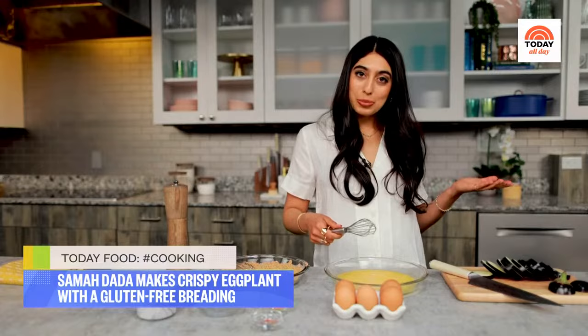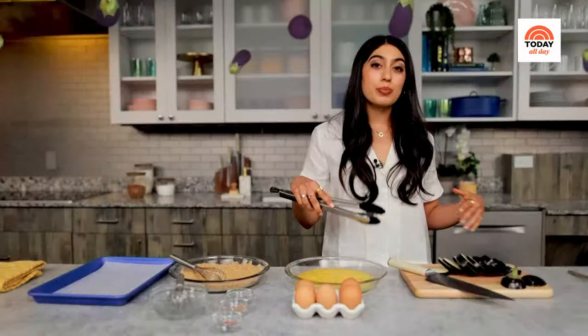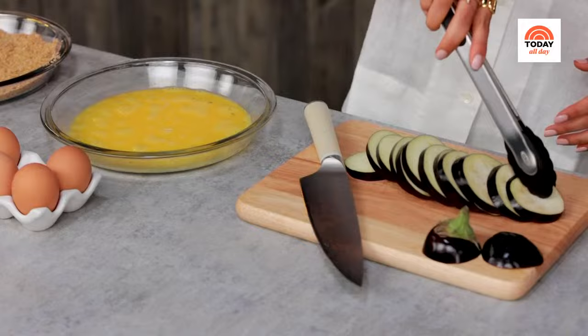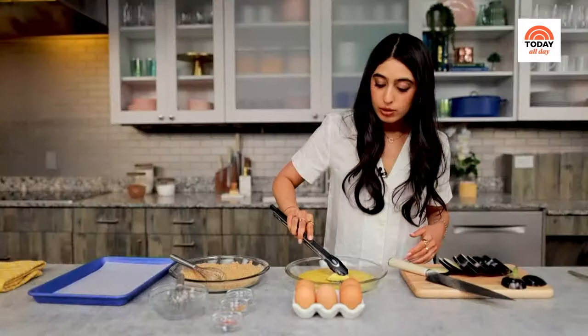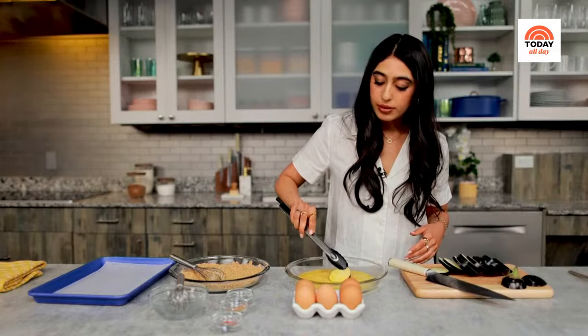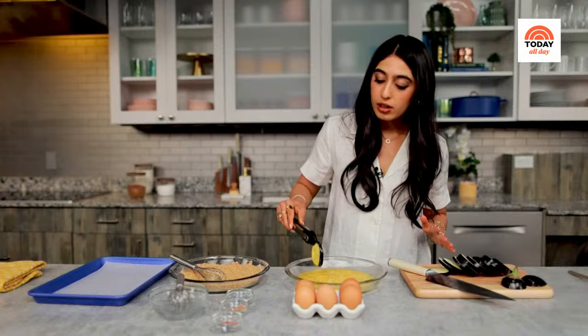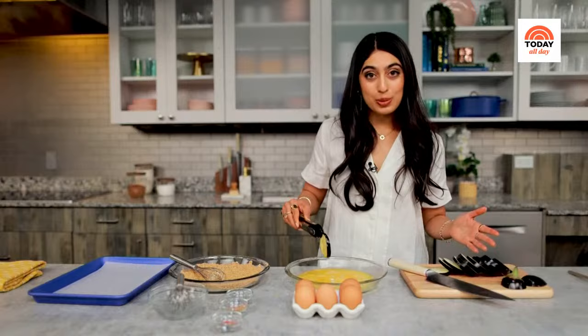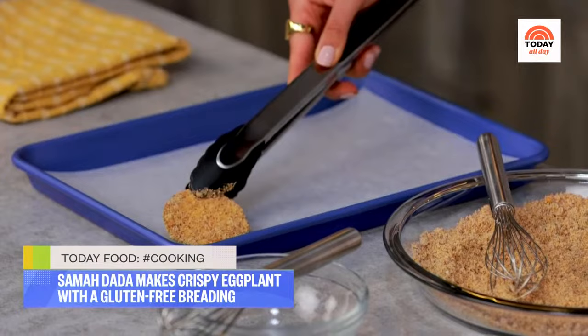This eggplant has really been on a journey, from being forgotten in the fridge to going down the line to flavor. I mean, lucky eggplant though. We want to dip it straight in this egg mixture. Make sure it's really well coated. Now we don't want any excess egg on the eggplant, so I'm just gonna let it drip out just like this. We want a really nice and even coating of the breading, which is why we're doing this. And now we're gonna put it straight into our breading. Into the parchment paper we go. Now we're just gonna repeat.